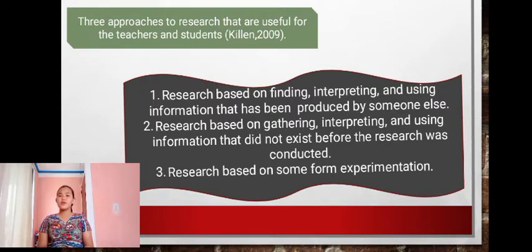Number 3, research-based implementation. Research is basically a form of experimentation, because we wonder what the probable result will be after we gather the data.